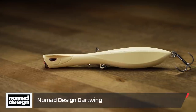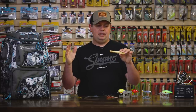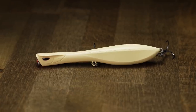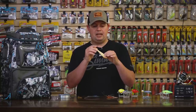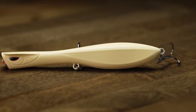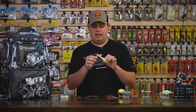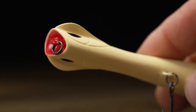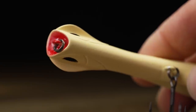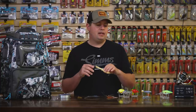Another one they got is a new topwater. This is actually a smaller version of a bait they make for the saltwater market — they make like 200 or 250 size topwaters made for fishing tuna boils and stuff like that. They've just downsized it but kept all that technology into a small size for freshwater. This Dart Wing is really cool — it's got this bulbous tail on it so you can cast it like a bullet. This one is for your more fast action, erratic topwater and for chasing schooling fish. You can walk it, and as you can see where it gets its name, the Dart Wing has this winged head design. When you twitch it, that wing catches water and it actually glides side to side really well. It does have a small cut mouth on it so you can work it really fast and it's going to spit and spray just like the old school pencil popper — great for covering bank really fast and chasing schoolers.